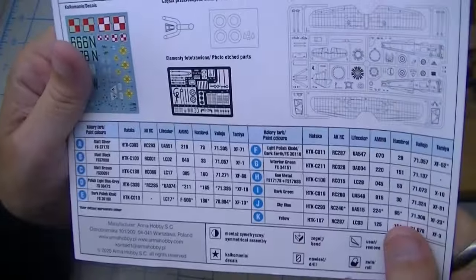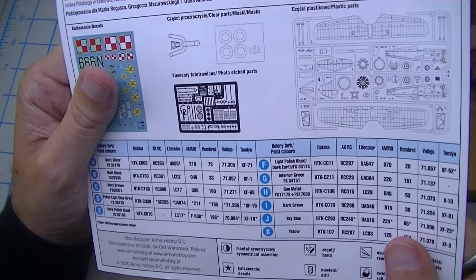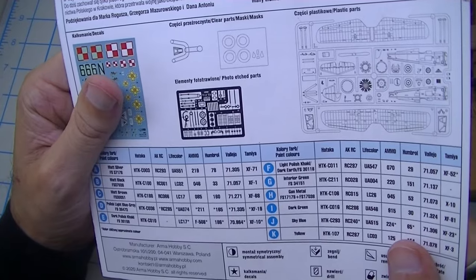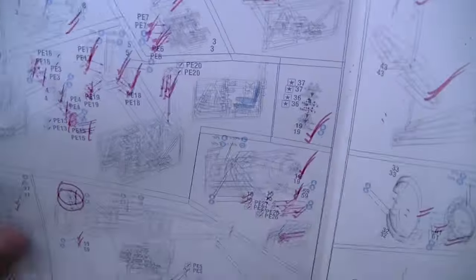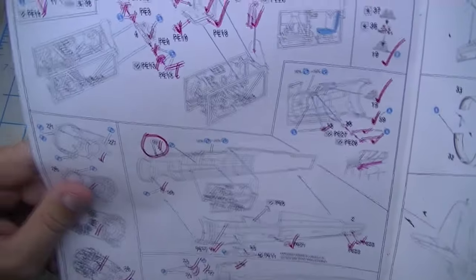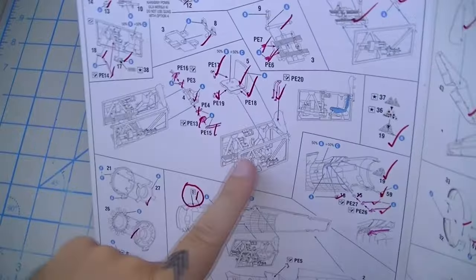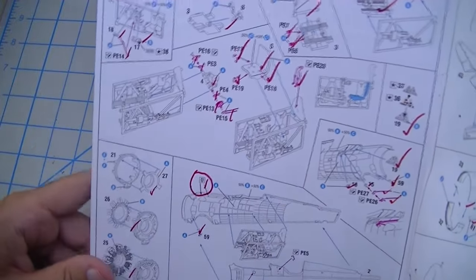They give you a nice set of color references. Unfortunately, none of them were for MRP, which of course is my favorite, but that's okay. I just blended my colors as usual. Anyway, you can see they do a good job. One thing that I like that they do pretty well is they'll give you the instruction steps, and at least on a lot of these, they'll give you a completed view so that you've got some idea of what the thing is supposed to look like.